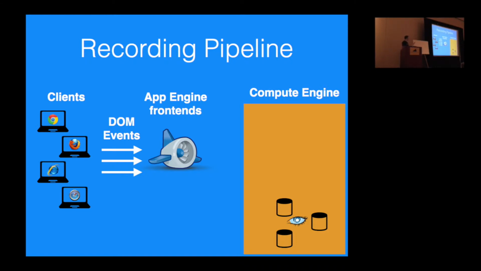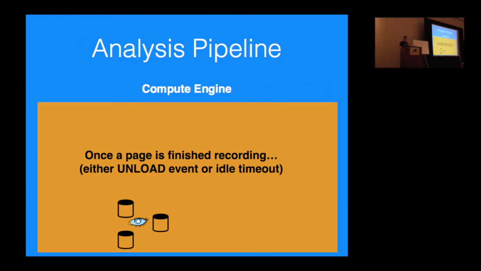We use Compute Engine, which for those of you who are not familiar, it's basically Google's version of EC2. I'm sure they would argue there's lots of benefits, but we'll leave it at that. So it's just VMs in the cloud. We run our Cassandra cluster there, so we need to get everything from App Engine to Compute Engine. That's relatively straightforward. There's this little dance you have to do just because App Engine is a platform as a service, and so it has limited ability to do non-HTTP things. So we just have this little bridge. App Engine speaking CQL is a dicey proposition. So everything streams from the clients, goes to this little pipeline, ends up in Cassandra.